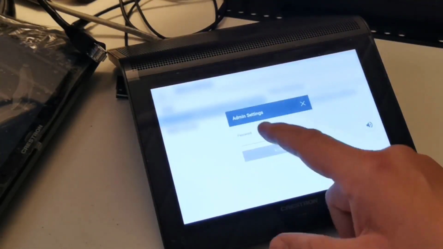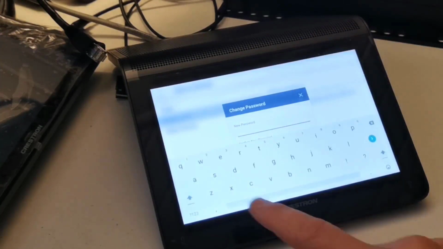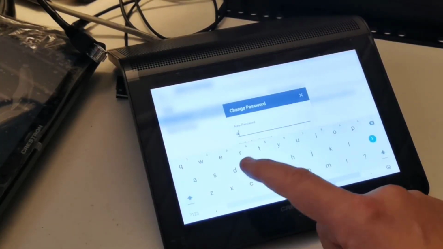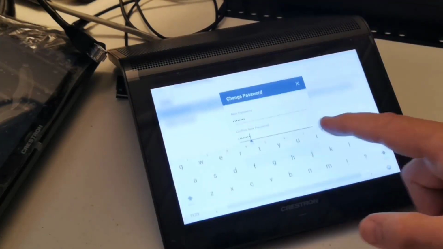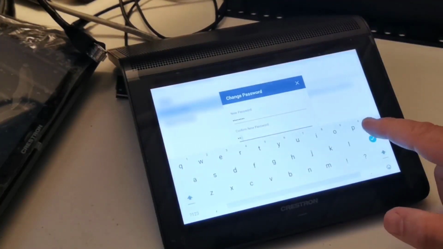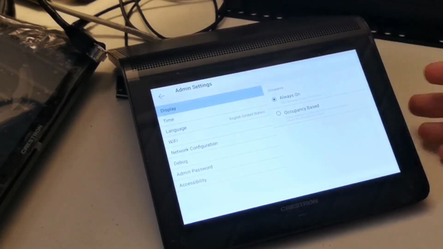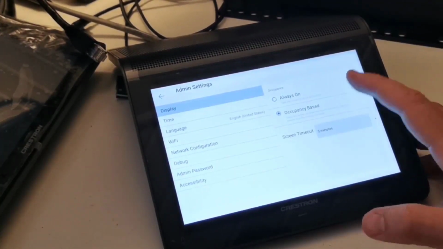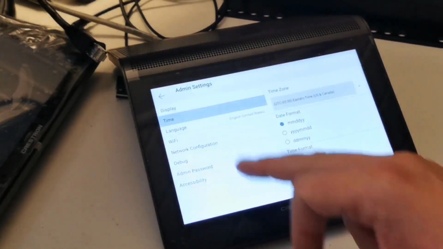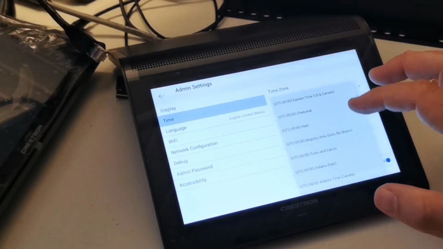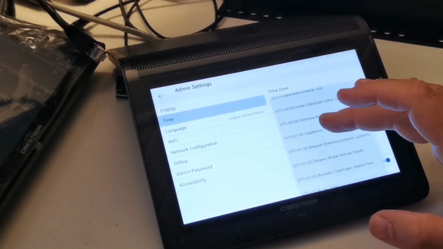And any admin settings. So the default password. First time you log in with the password, you need to create a new password. So the password must be complex. So it must have uppercase, number, and special character. And now I'm in here. So the display can be always on, or occupancy based. So you can set a timeout of number of minutes. So again, I can do all this through the web page, and I can obviously log into the web page and set all these settings too.